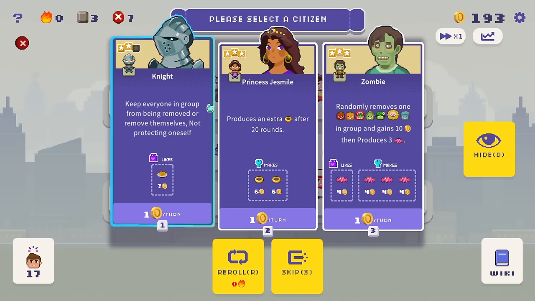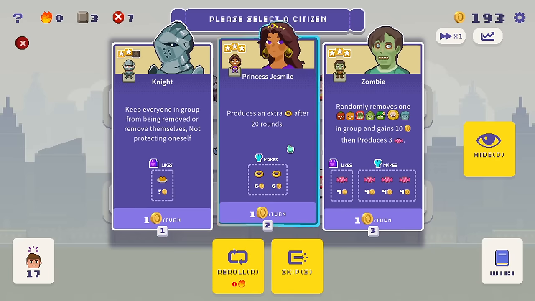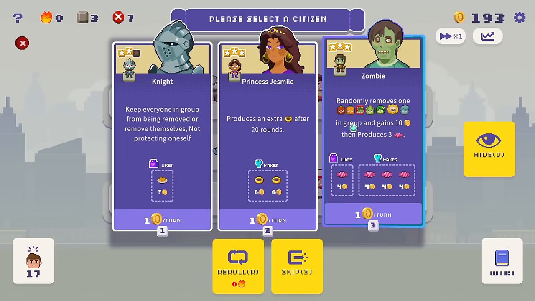Knight keeps everyone from the group from being removed, but removes himself. Yeah, that's for the RPG build, because the dragon kills units, so that's the idea. Produce an extra ring, and then randomly remove one tomato man, orange man, flowers in the group and gain 10 coins and produce 3 candy. Yeah, that's gonna kill the build.